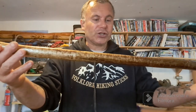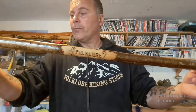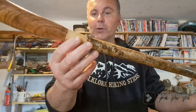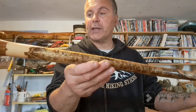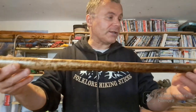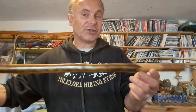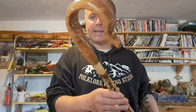The actual shank and shaft looks absolutely stunning. Some nice quality bark there, obviously my logo, and it looks extremely nice. The colour of the hazel has a nice kind of milky coffee colour to it, the underneath wood. And it all just works. It goes together beautifully. I've got a generous copper tip, which I'm going to polish up. And no, there will not be a hook included. That's just for the drying process. But I hope you can see this has come out absolutely stunning.